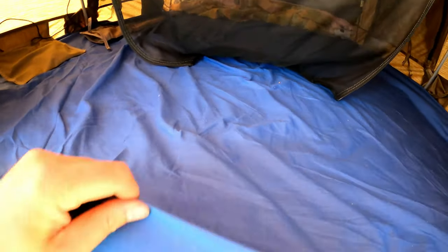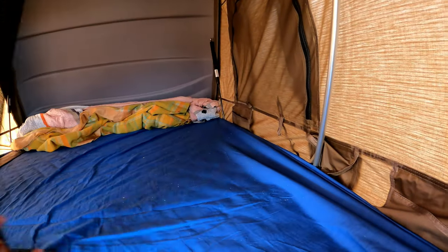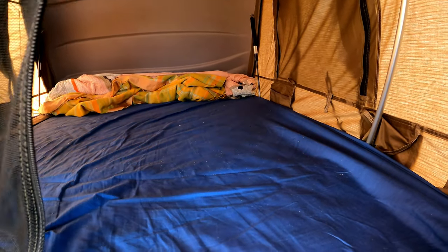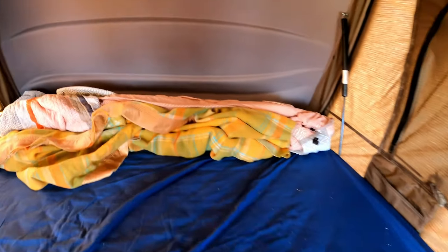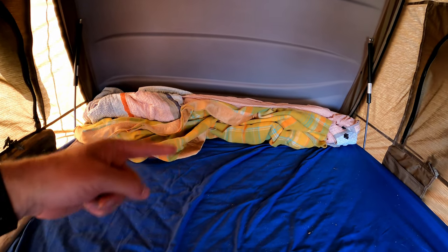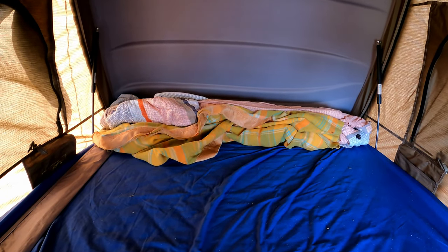The mattress itself is quilted foam, and one thing is that there's no anti-condensation underneath. I'm guessing that the base is meant to be insulated, and it seems to work fairly well, but we have found that you still get condensation under there, and I'll show you when we pack up one of the reasons why we got an anti-condensation mat, which fell out the other night, so we need to put that back in. But as far as space goes, I'm 6 foot and I fit comfortably laying this way. So unless you're 7 foot, 6 foot five, you should be absolutely fine.